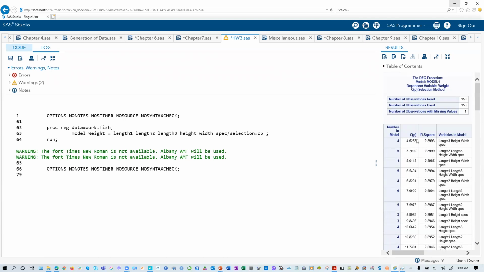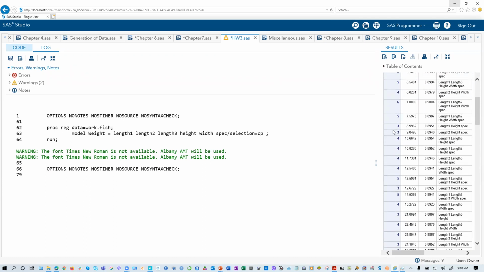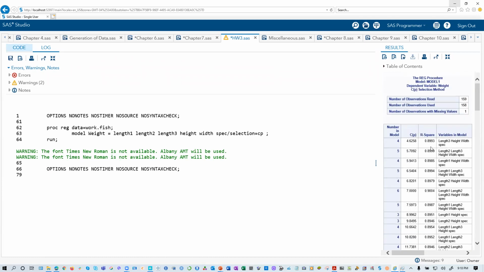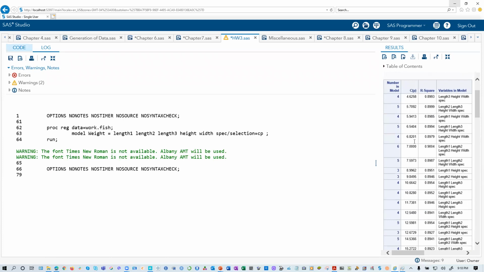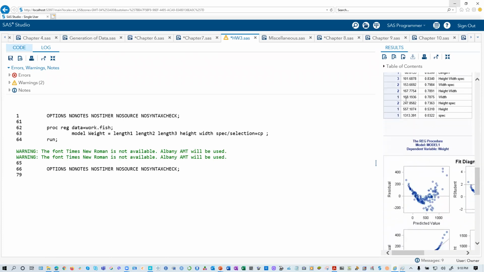See? Only CP is going to show for the 4 variables, 5 variables, 6 variables. They've been ordered, I think, from the smallest all the way to the highest, regardless of the setting.